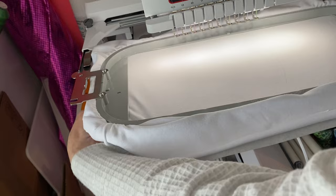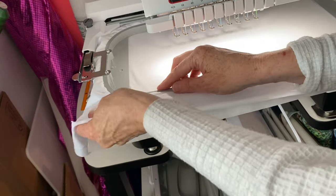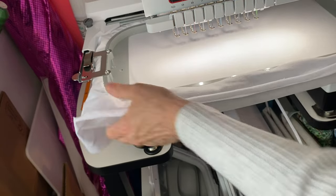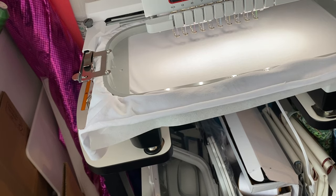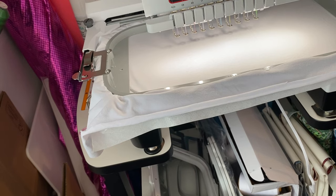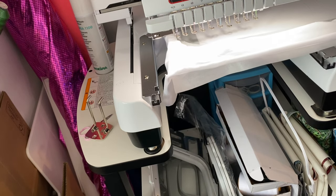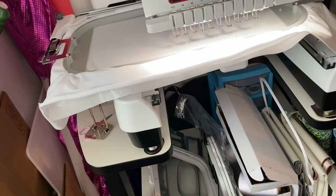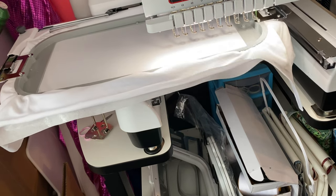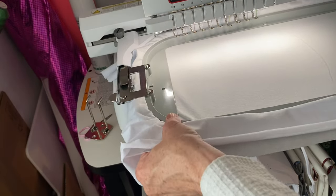Now I'm going to pop this back on the machine. That's the beauty of this design. It will allow you to do it section by section. So, right, that's okay. I don't know how well this is going to stabilize the design. We'll see what happens. And make sure that it's not going to hit any of the sides. It's quite a large design. It's right at the limit, so it fits though.